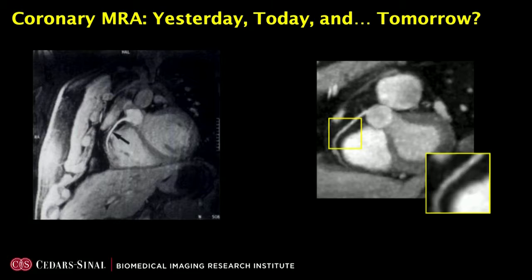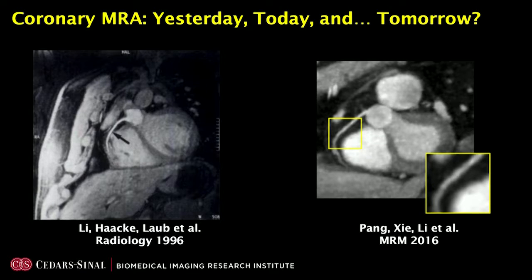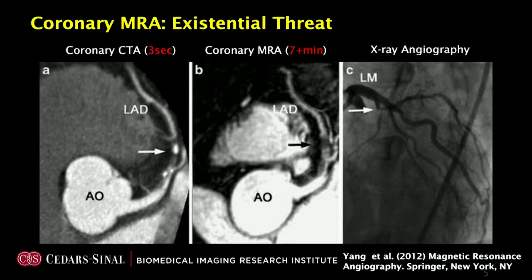So if asked for a subjective comparison of these two coronary MRAs, I think most of us can agree they have pretty comparable image quality. But I think some of us will be surprised to find out that the first one was acquired exactly 20 years ago. I'm not saying we didn't make progress in the 20 years. Don't get me wrong. We actually made a lot of progress in terms of reducing scan time, improving the success rate, et cetera. But our competitors are doing the same too.